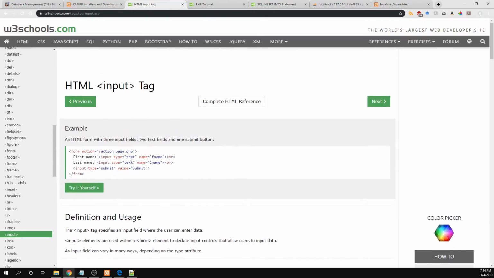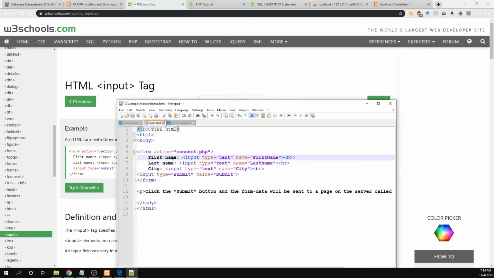How do you do it? By going to where it says type equals text, you would change it to type equals email, type equals color, type equals password to put asterisks on it. Basically, you can do a lot of things with the input type, right? And again, this is very similar to what we have here, except I wrote some text and I named them the same as my database. Just for clarity, this is just how we're going to access things later. Okay, so far, so good.